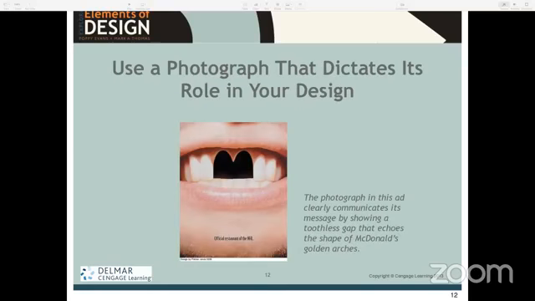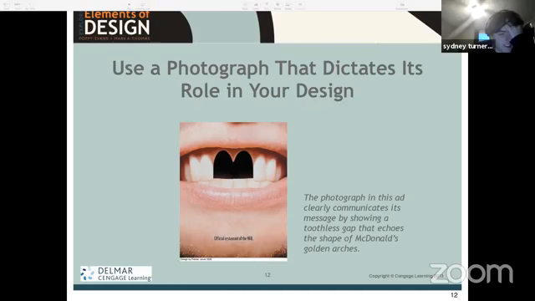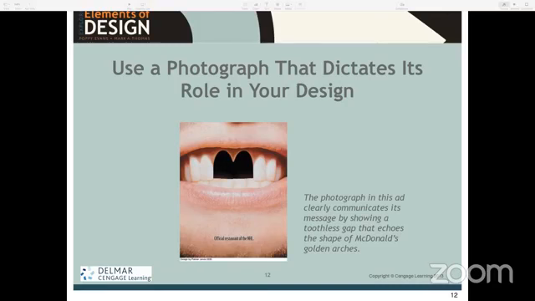And I love this one. So the tiny, tiny words, I think when you look at this, you're like, what happened to his teeth? That brings you in first. And then you read the tiny print, official restaurant of the NHL, and you realize those are golden arches. That's a McDonald's, and that's hockey. So they have missing teeth because they're a little more violent of the sports than others.